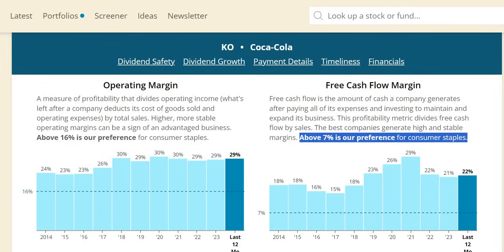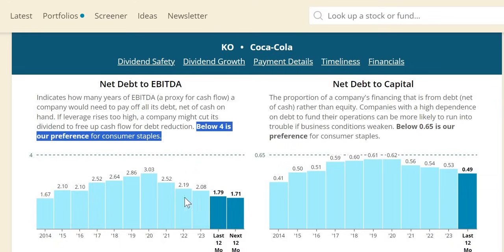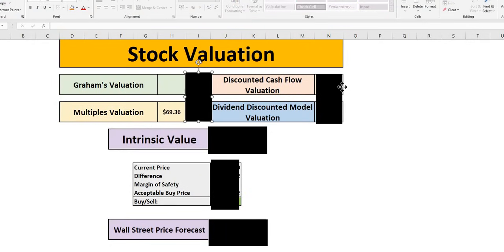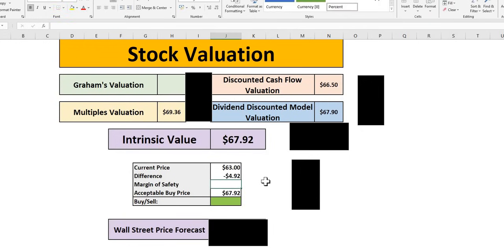Operational efficiency has improved with margins increasing from 24% to 29% in 2023. The free cash flow margin looks very strong — this is a very good free cash flow machine to consider for the portfolio, but always at the right price. Net debt to EBITDA: below 4 consistently, at 2.08 in 2023 and expected to drop to 1.71 in 2024, so the balance sheet looks strong and dividend safety looks very good. The intrinsic value is just under $68; with a 10% margin of safety it would be a buy at $61 — we don't see it at that level just yet, currently between 5-10% MOS.